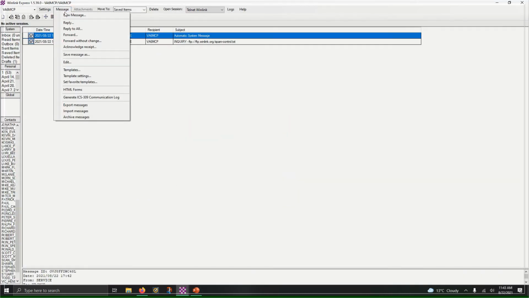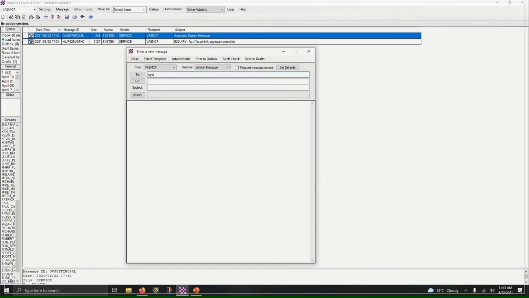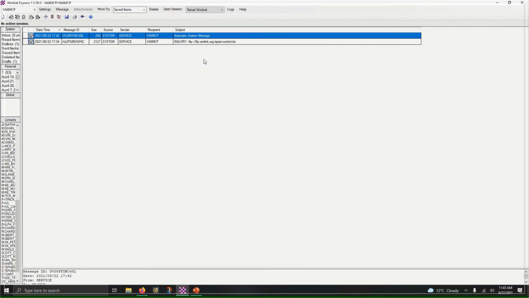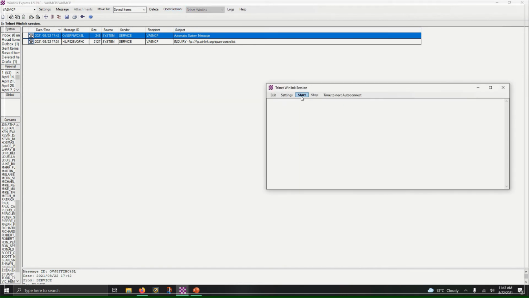Do a new message. System again. Whitelist. And I'm just going to type list, semicolon, don't forget that. Post to outbox, open session, send the request up. Give it a second.